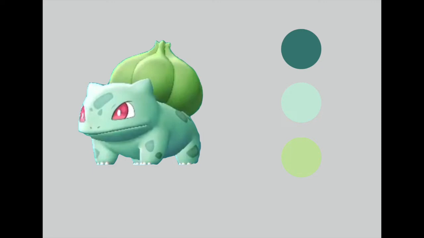Personally, I prefer the cel-shaded look of Pokemon. Having more saturated colours and more basic shading gives the Pokemon a stylized look that I think is more appealing than Let's Go's more realistic shading.